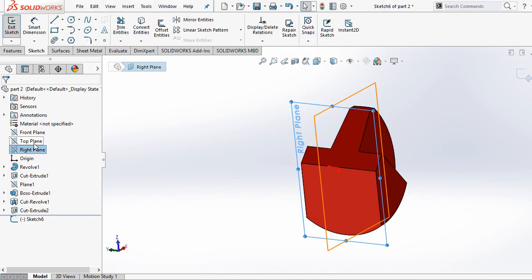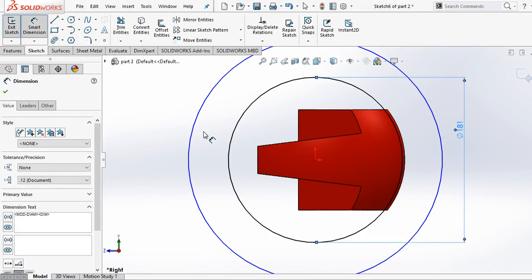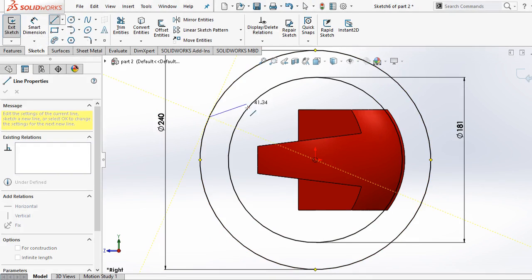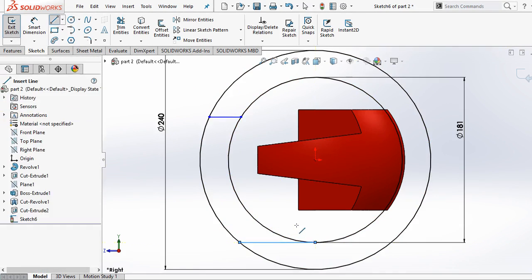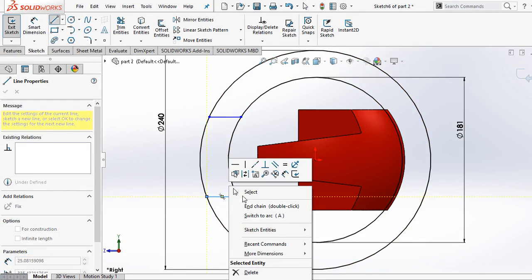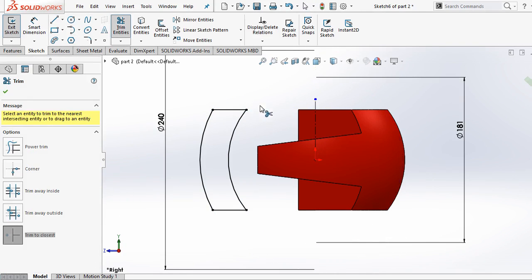Now select right plane, sketch, control 8, normal, and here draw two circles, 1 and 2. Choose smart dimension, inner circle 181 mm, outer 240, and here again choose line and draw a horizontal line. Again a horizontal line, delete this, just do another horizontal line like this. Okay, choose this line, this edge, collinear, this line, this edge, collinear, draw a center line. Okay, choose trim and trim this unnecessary part.